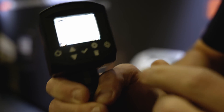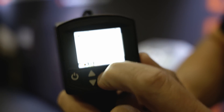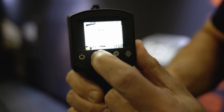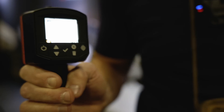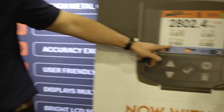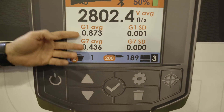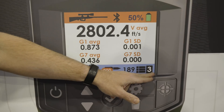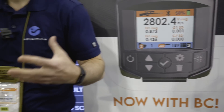Once all the environmental and projectile data is entered, fire 20 to 30 shots. Then scroll through the display pages — on page three you'll see G1 and G7 BC values. You can see them clearly on the device display. Both G1 and G7 are provided depending on which drag model you prefer, along with your velocity average. Those numbers are given for any series you run.